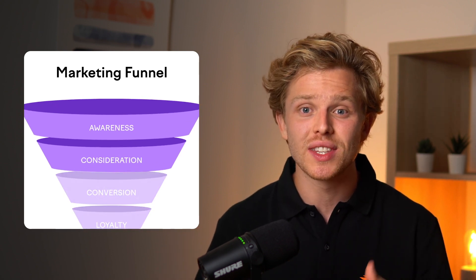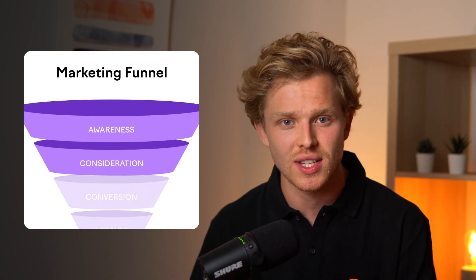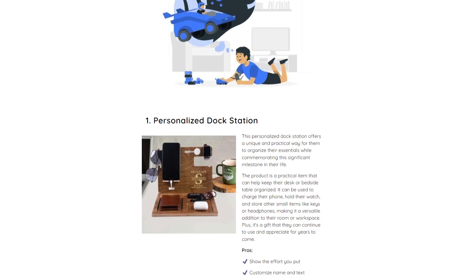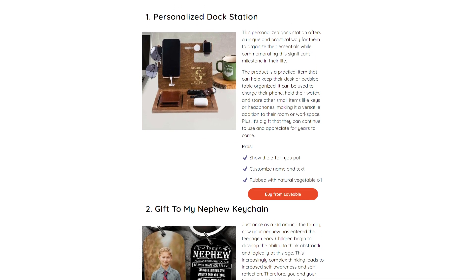There's also the often underestimated goldmine of all e-commerce sites: blog content. Consumers often seek guidance, inspiration, and information before they zero in on a purchase. Your blog can address those preliminary, explorative queries that potential customers have, targeting higher-funnel topics and capturing users in the awareness and consideration stages of their journey. Picture a compelling blog post titled 'Top 10 Gifts for Your Nephew' that seamlessly features your cat meme t-shirt as a must-have gift — gently nudging readers from exploration to purchase, while providing value and building trust.